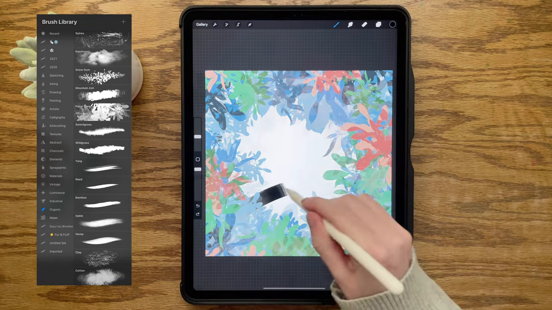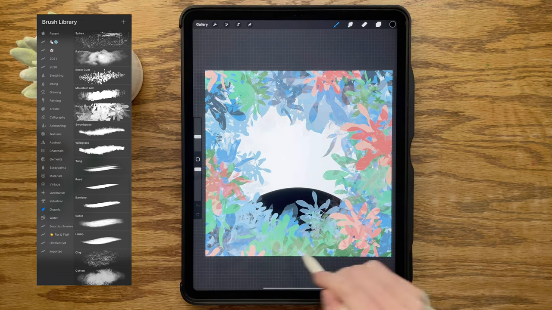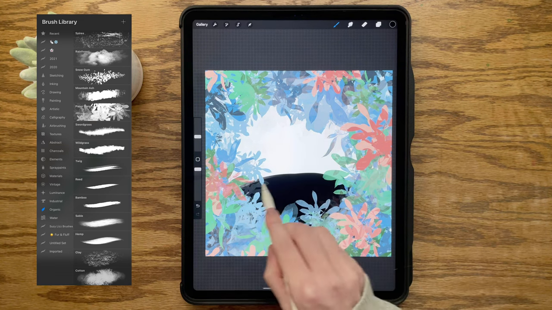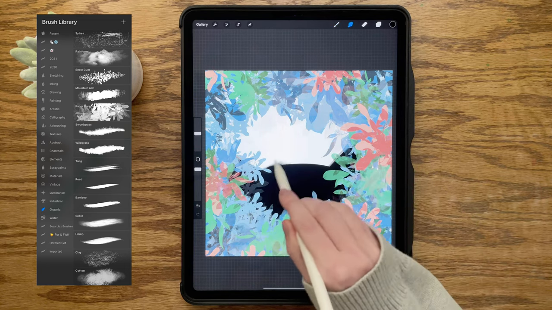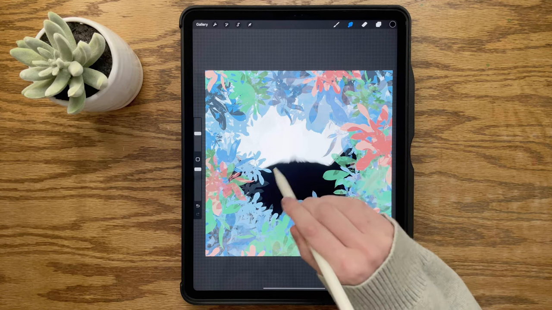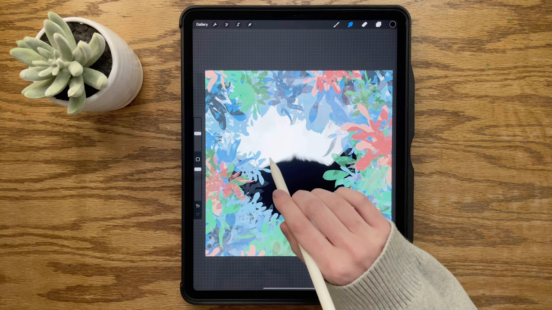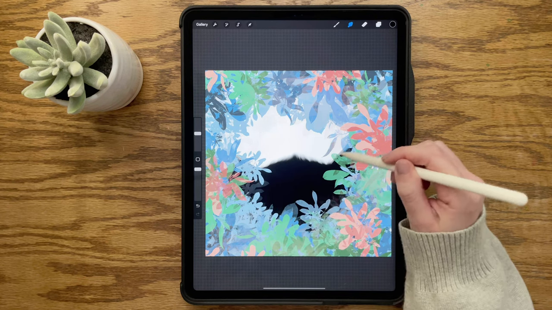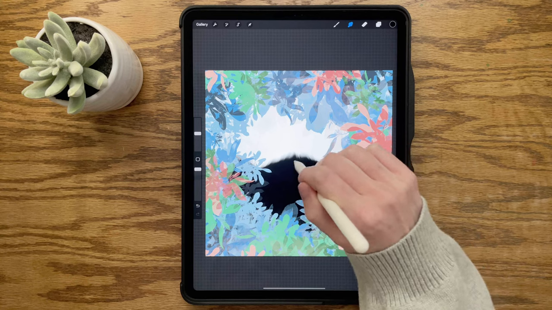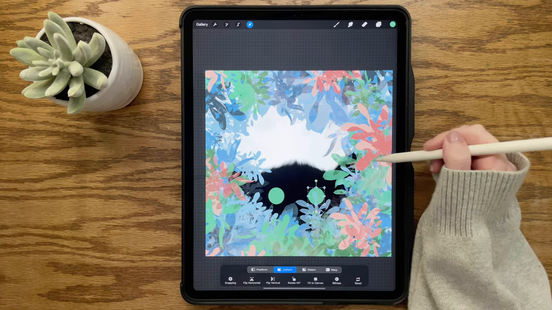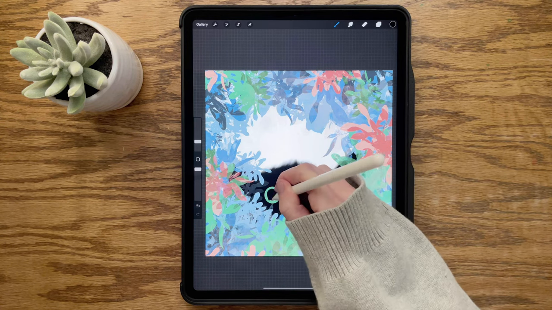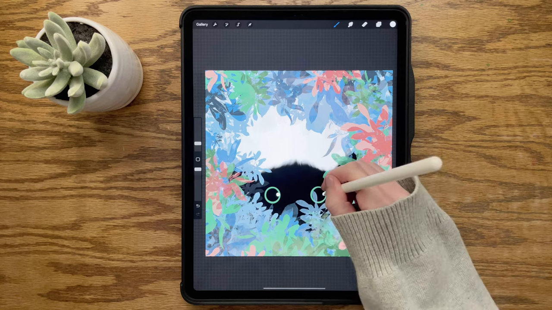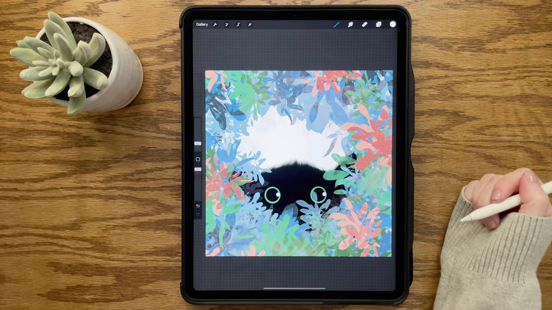And when I first started using Procreate a couple of years ago, I was very excited about these brushes because I was still, well, I still am, but even more so at the time, really working on my drawing skills, and this saved me from having to draw every single leaf or detail in the background. And then I could really spend the time drawing my animals or characters or whatever was the main subject of that illustration. Also at this time, I was recovering from a hand injury that made it super hard to draw for longer periods of time or draw anything detailed. So these brushes were also really helpful in that way.